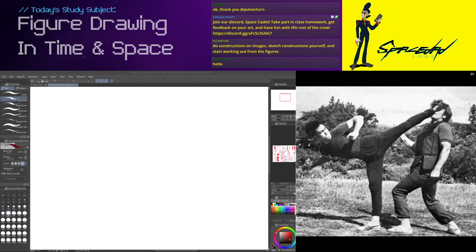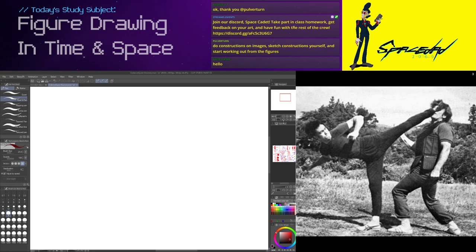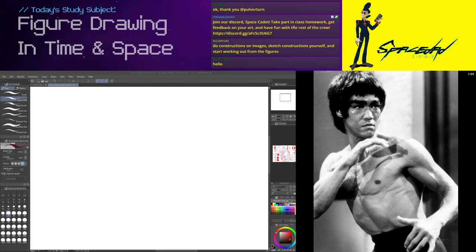Stream back up. Oh, I think there's one more thing I gotta do. There we go. Oh, and I want to show you a little bit what we're going to touch on today. We're going to be continuing with long poses today. I will be trying to have us do, instead of copies from master drawings and stuff, try to use photos.